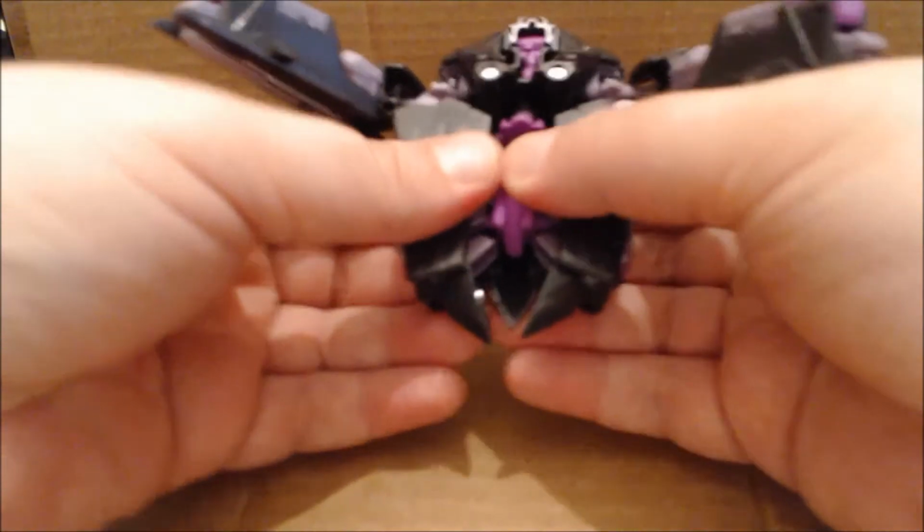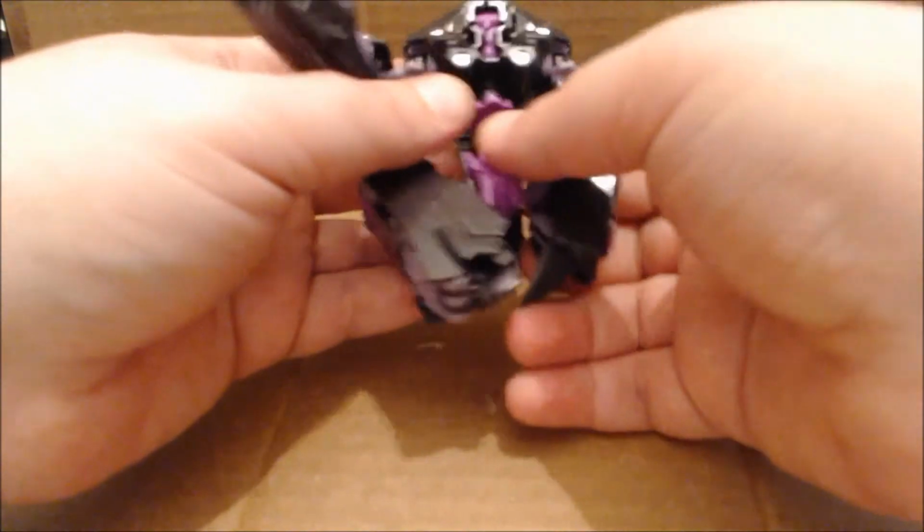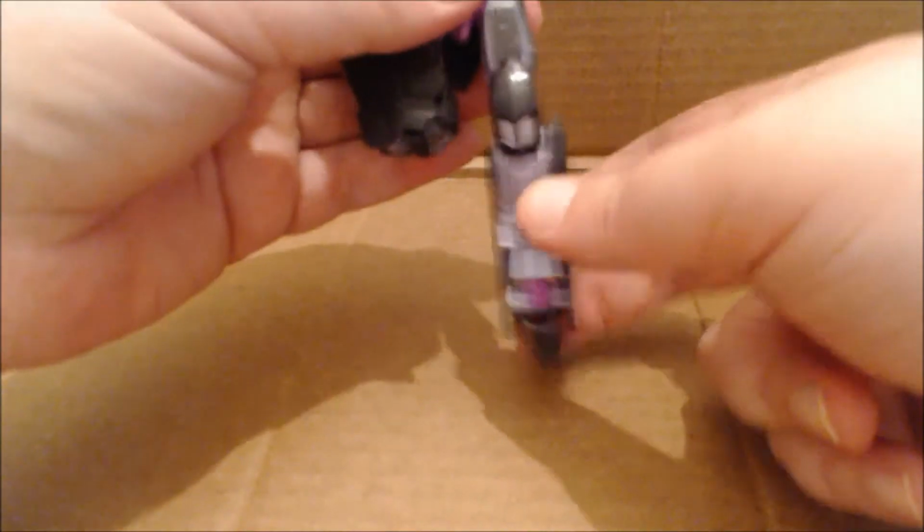Next, you're going to move on to the main fuselage, and I'm going to turn it over just so you can see this better. You want to go ahead, unpeg what will be the legs from the main section of the body. Once both legs are detached, the little purple midsection will come down. That's all right. And then you're just going to rotate them down and then rotate them out and forward. And in doing so, you will bring out what will be the kneecap.